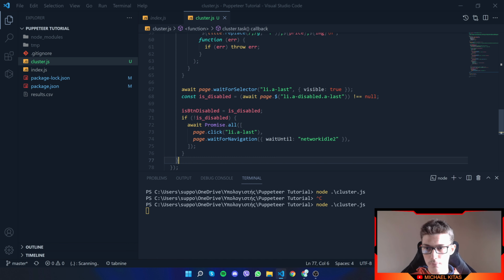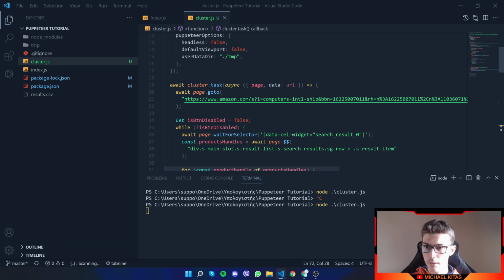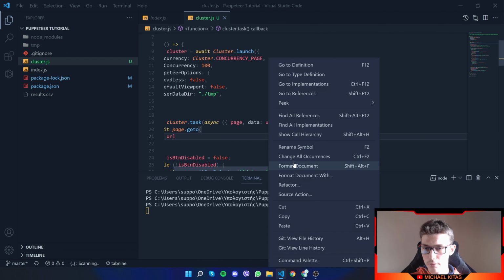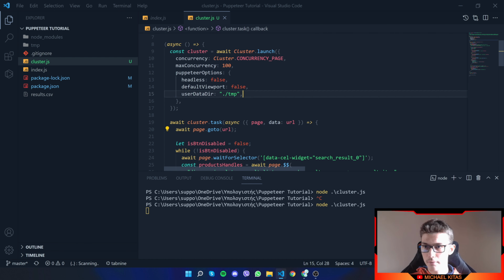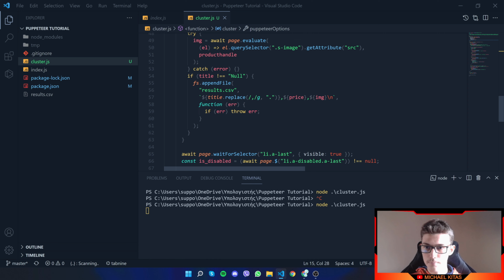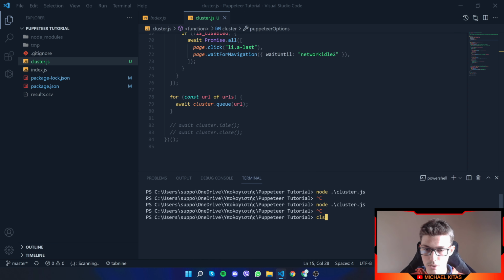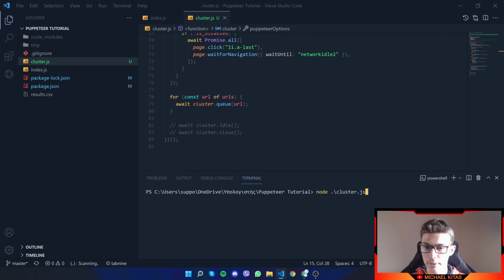So there we go. We format it and this should be it. But of course we need to replace the URL with the dynamic URL option. So format it.